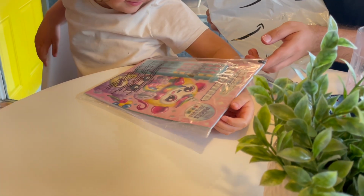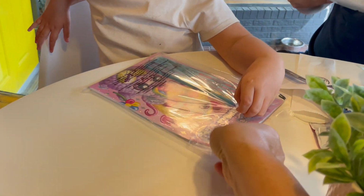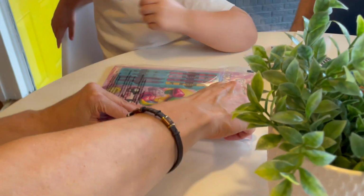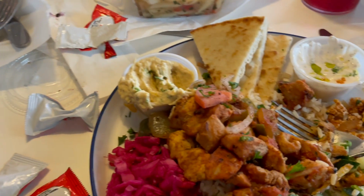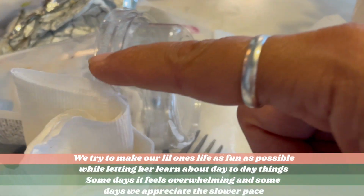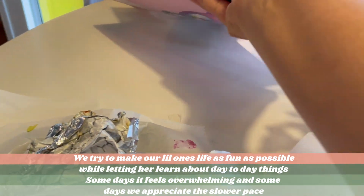Whoa, what is it? Whoa. Can I see it just for a moment? Yeah, but who's gonna help me open the plastic? So we're eating here at a Mediterranean place, but I went and got her some pasta beforehand and a yogurt, because all she needs are fries. Things you have to do. Oh, let me see it before you open it. Let me just see it.